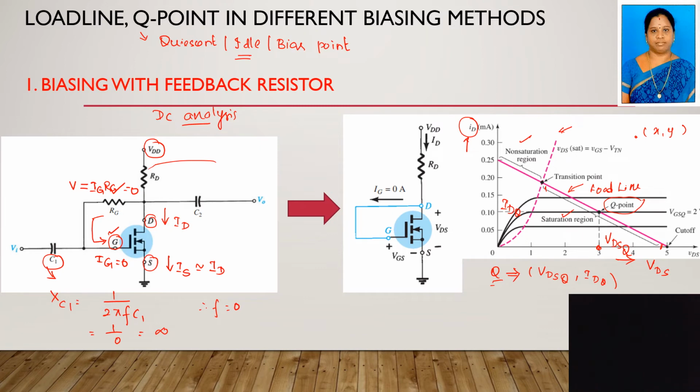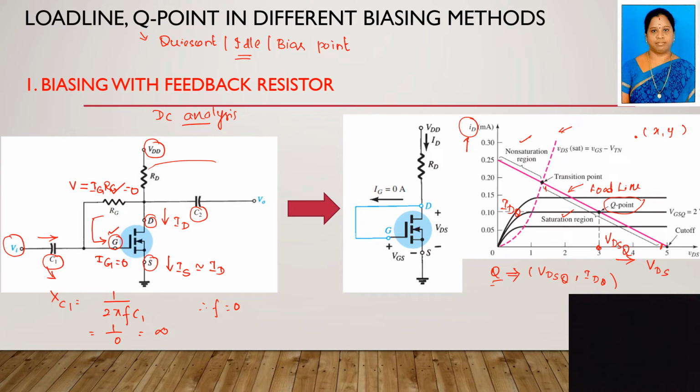Reactance is nothing but resistance, right? So if it is infinite resistance, the input voltage will not go through the capacitor. So we have to open circuit the coupling capacitor C1 as well as the coupling capacitor C2. Both capacitors we have to open circuit for the DC analysis. Then only you get this circuit. After open circuiting the coupling capacitors, you also remove RG because IG equals 0. I hope everyone understands this, right?